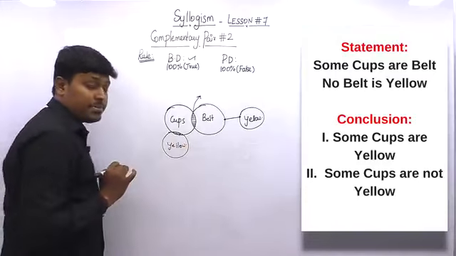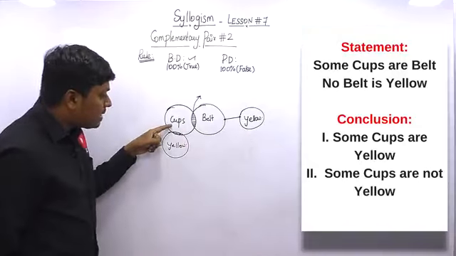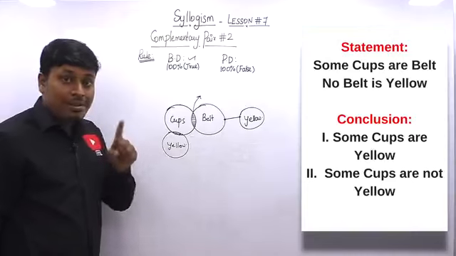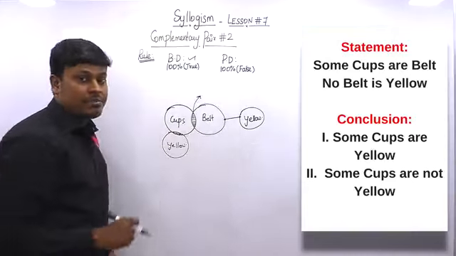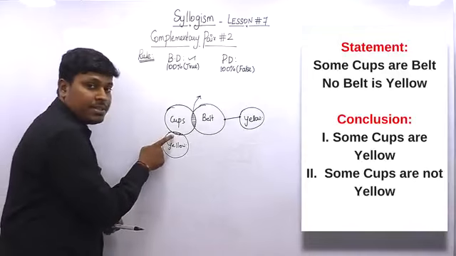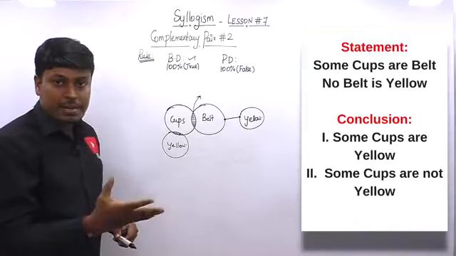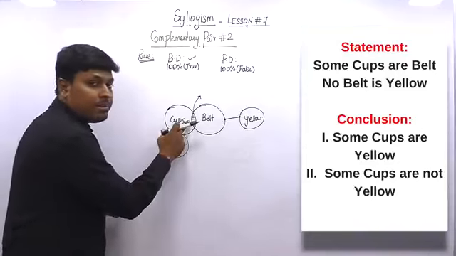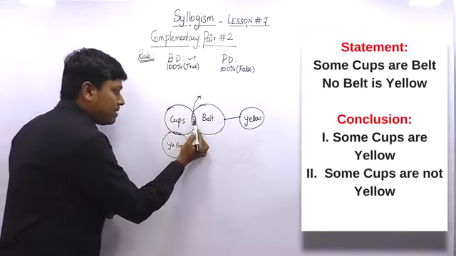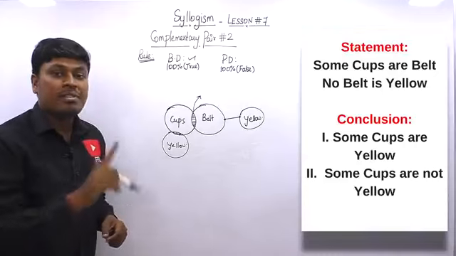Because some students will ask me a doubt. You are saying some cups are not yellow is true. In the possible diagram, I am saying some cups are yellow is true. But listen here, what I have told is that in the possible diagram, it should be 100% false. It is only 50% false, and this 50% is true. Even if you draw many possible diagrams, you can make 99% false, but 1% every time it is true. Because "some cups are not yellow" in this region is always true in every possible diagram.